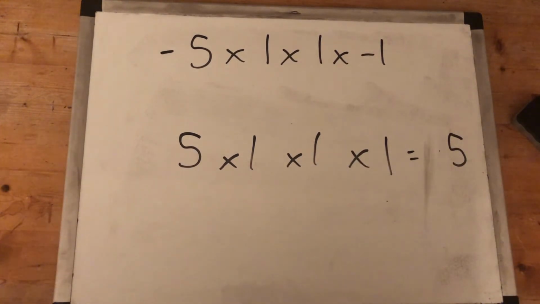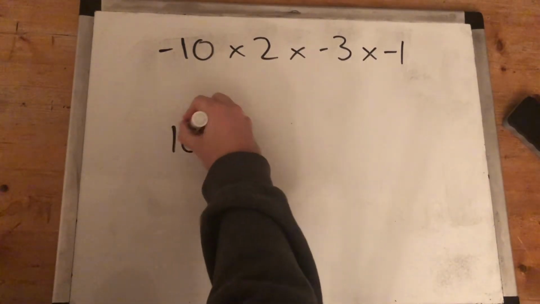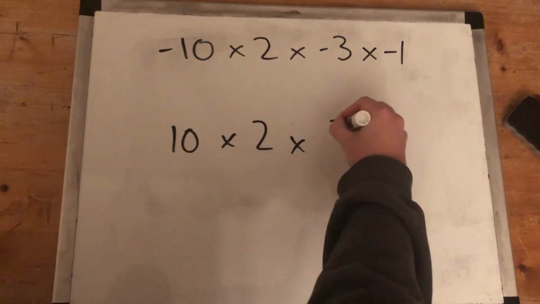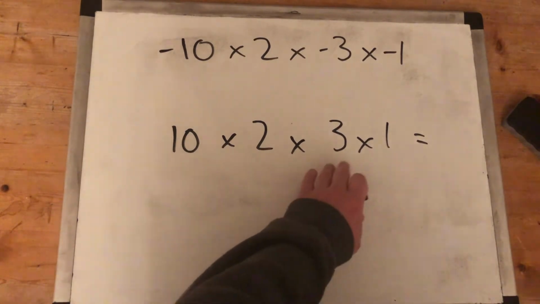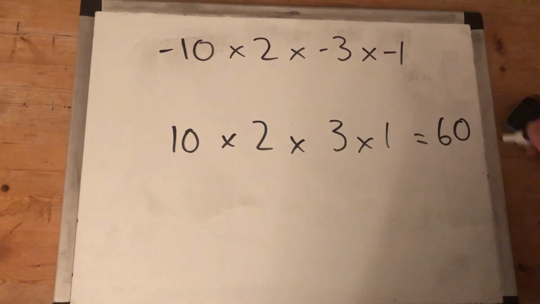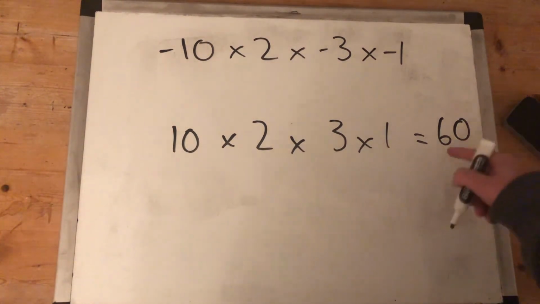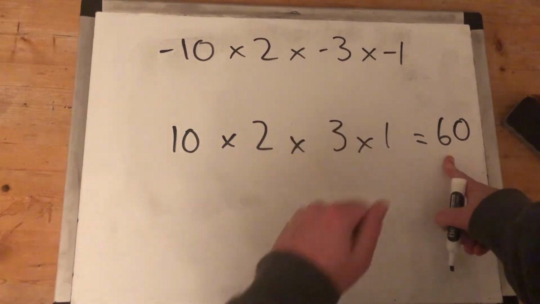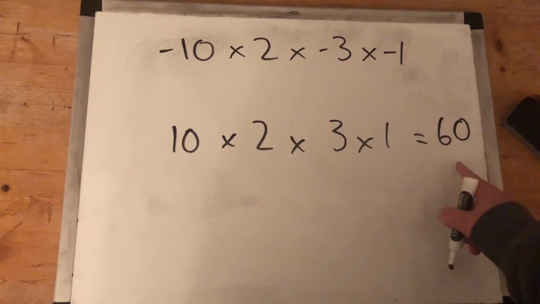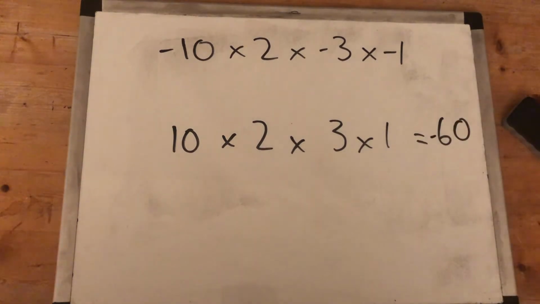Another example. First step, we write it out like normal. So we do 10 times 2 times 3 times 1. 10 times 2 is 20, times 3 is 60, times 1 it's still going to be 60. Minus 10 and 10, with their difference, the switch is going to flick on. 2 and 2 are the same, so we're going to keep it on. Minus 3 and 3 are different, so now we're switching it off. Minus 1 and 1 are different, so now we're switching it on. So our final answer, minus 60. We're going to do another example.